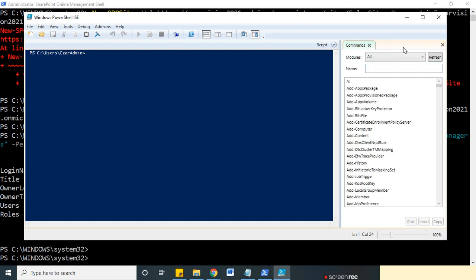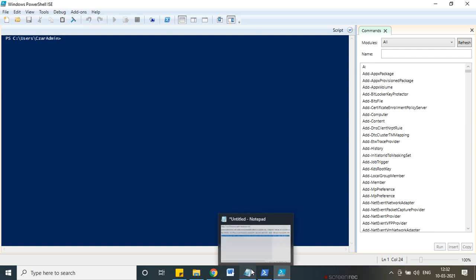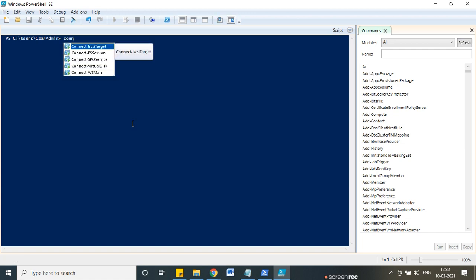In the same way, there is an inbuilt Windows PowerShell ISE. Here you can directly write the commands, and this user interface provides IntelliSense while writing your command. If you type connect, you can see IntelliSense shows Connect-SPOService.